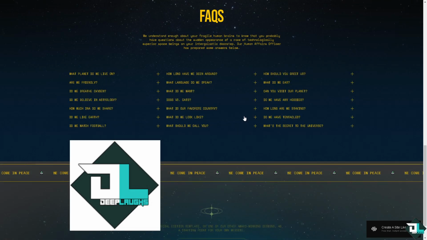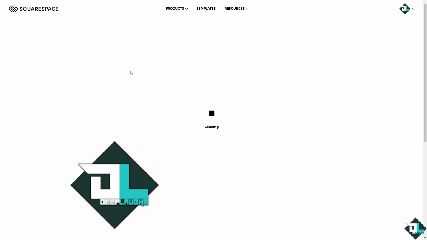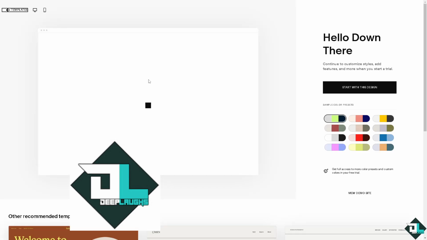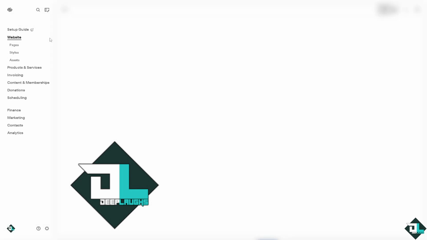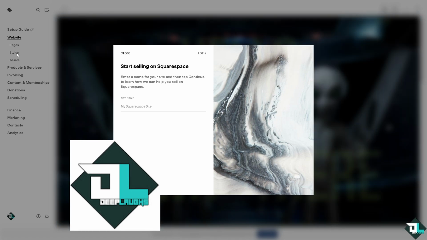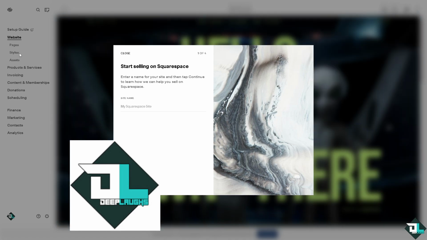And if you're happy with it, all you have to do is start editing your website by clicking on the create a site like this. You would be forwarded to the website builder and wait for it while Squarespace is setting things up for you. Now, once you have done that, on the left sidebar, you'll see options like pages, site styles, commerce, marketing, settings, and a lot more.